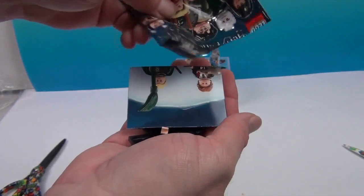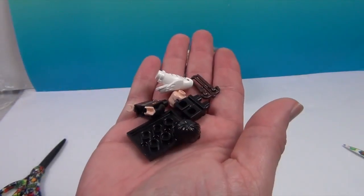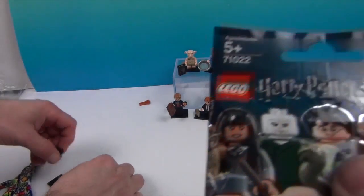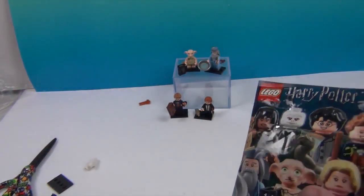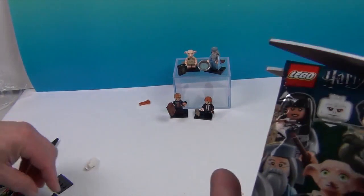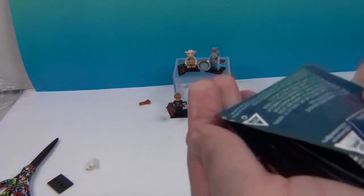It's another checklist. Oh, and with hair. Hair. Hey, it's Harry Potter! Yay! Awesome. So we definitely need this one to be Hermione. But I don't know who it is going to be. Okay. Oh, I didn't cut it far enough. So far, so good. Let us know if you think it's going to be good.